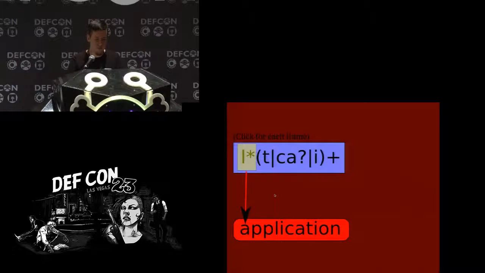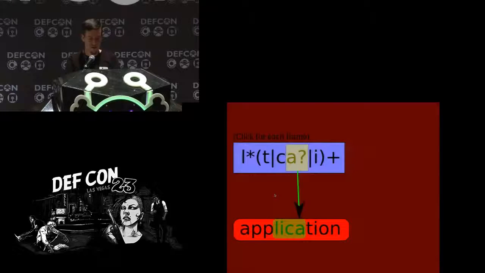With the NFA engine, it takes a look at the expression and sees how that's matching with the string. So it's going, okay, zero or more L's, no, that A doesn't satisfy the P, no, there we go, that matches. Then we go on to the next part. No, that L doesn't match, because we're still looking for more L's, right? That was not an L. So we go to the next part of the expression. Is that a T? No. Is that a C? No. Is that an I? Yes. So then we can go to the next part and keep on looking.